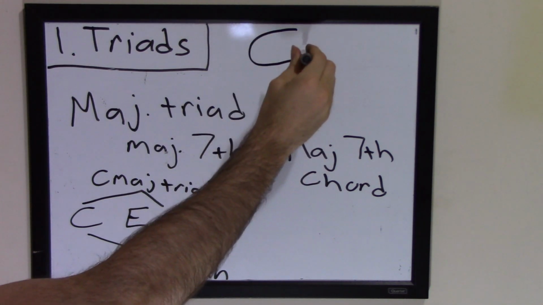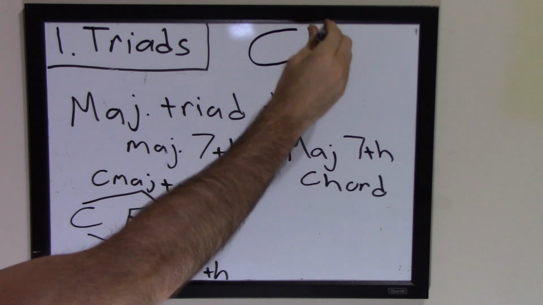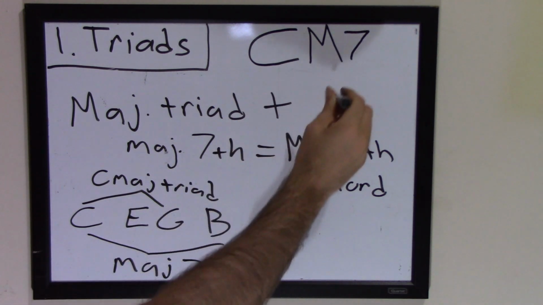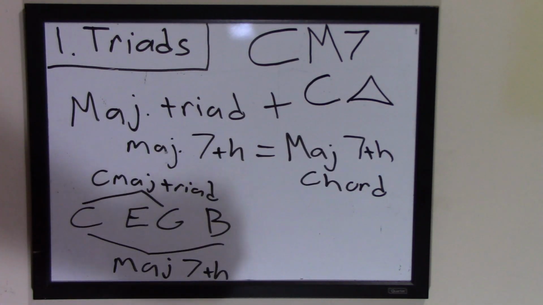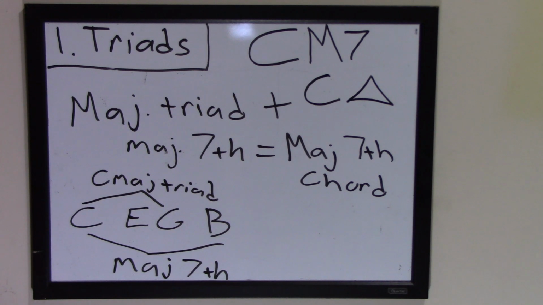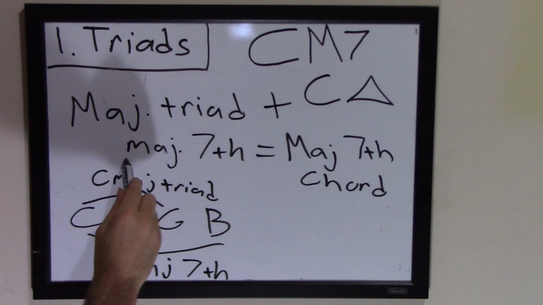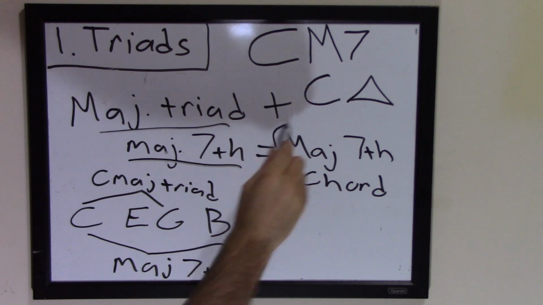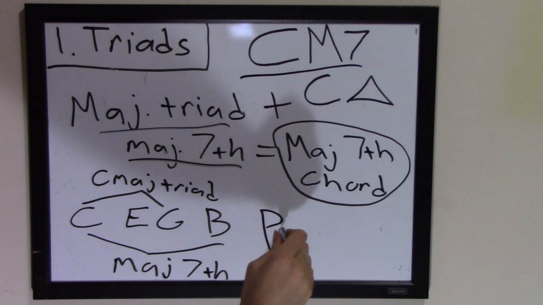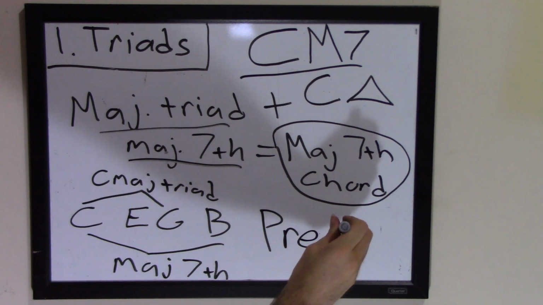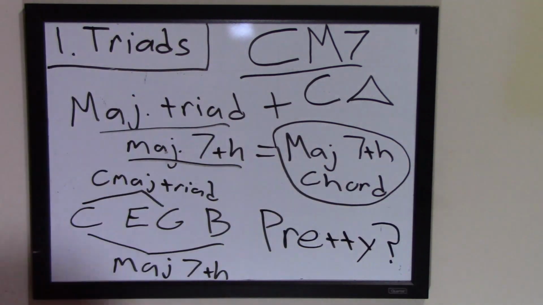And if you ever get into jazz circles, they often represent this kind of harmony with a triangle for some strange reason. Anywho, the distance from G to B, from the fifth to the seventh, is a major third. The distance from the root to the seventh is a major seventh. That's what's most important, the major seventh. So we have a major seventh being added to a major triad. That is a major seventh chord. This is what a C major seventh sounds like. The only word I can think to describe this is maybe, pretty?